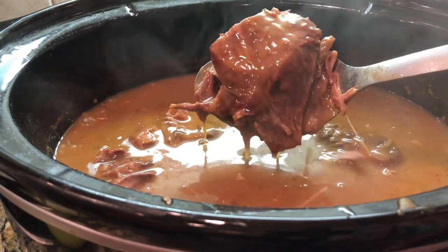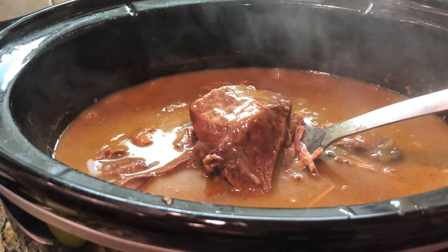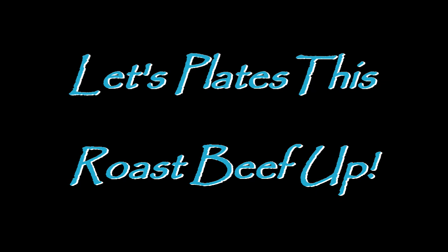Now, I've kind of let mine break apart, kind of used my spoon to break it apart. You don't have to, you can keep yours whole. Let's go ahead and plate this roast beef up. Let's see what it looks like. I got some leftovers. I didn't even have to cook anything else. I got some leftovers that I'm putting with it.